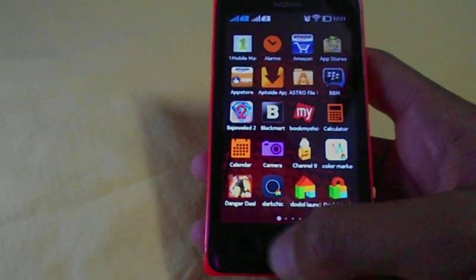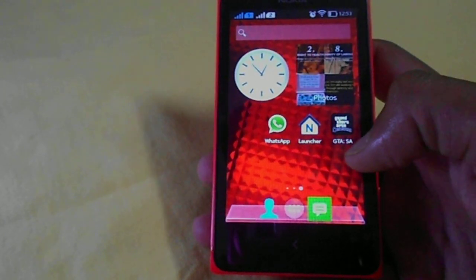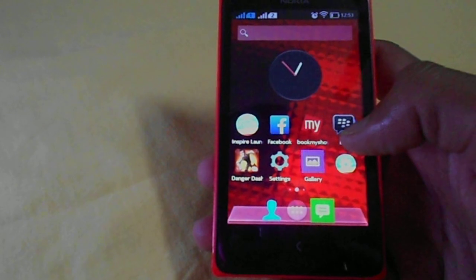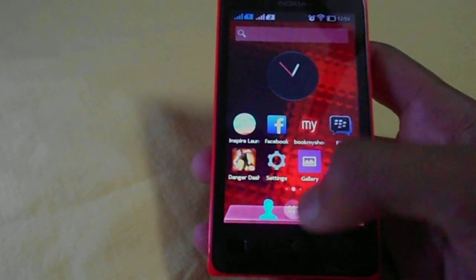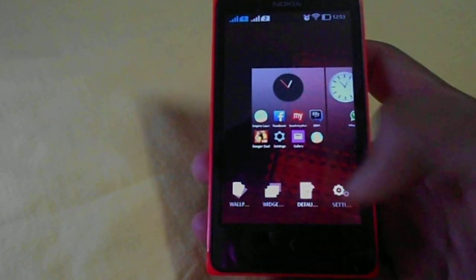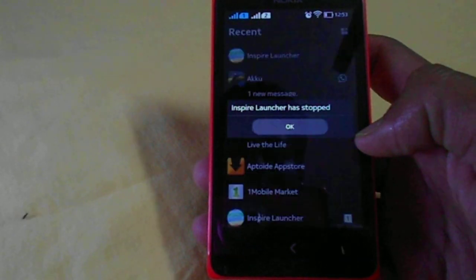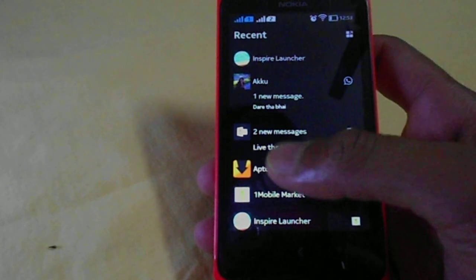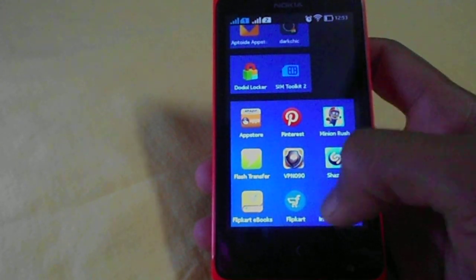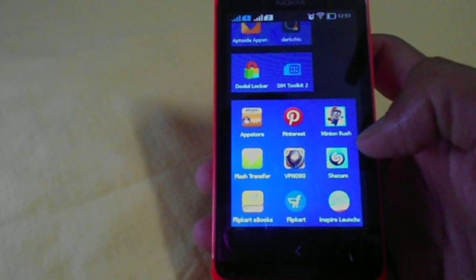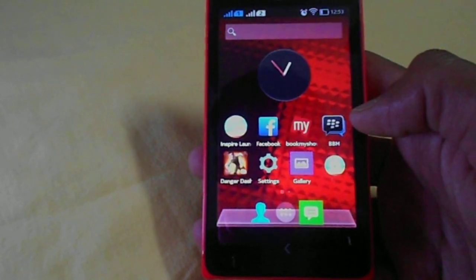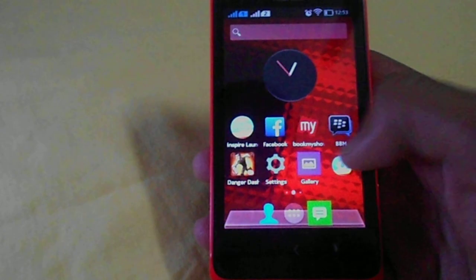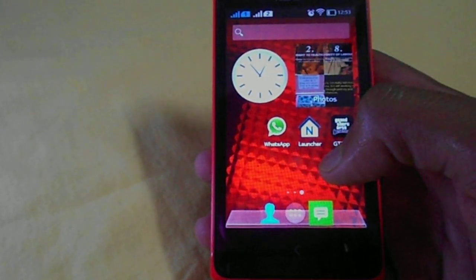You cannot access the app settings because the Google APIs are blocked in Nokia X. So after tapping the settings, it will instantly close the Inspire launcher and take you to the default launcher. So basically, the Inspire launcher is a fail on Nokia X. I would not recommend installing it. Forget about this one.